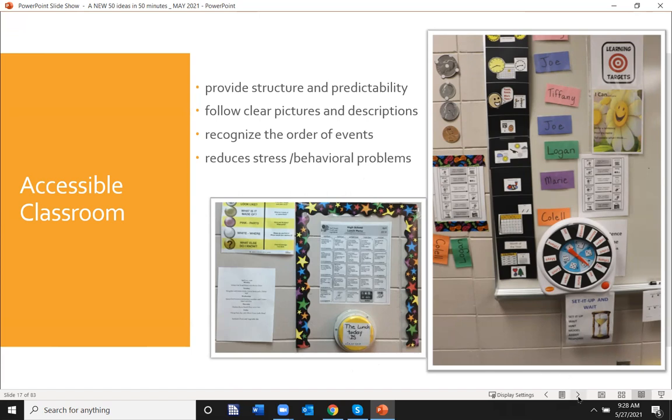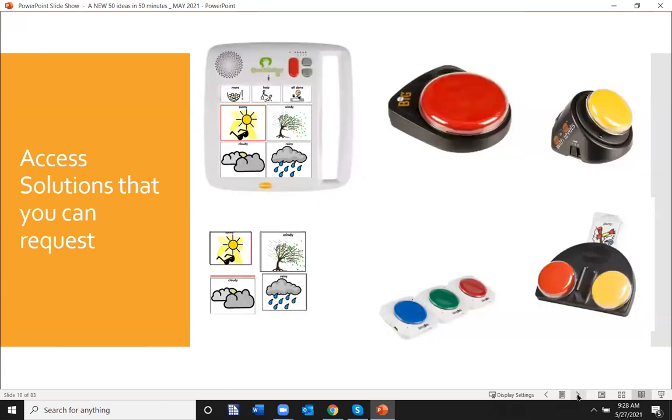We also think about students that are in need of voice output devices as we go through these activities, and being able to tell us that it is sunny out today. So we can use a voice output device like the Quick Talker 7. It is a 5-message device, amazing sound quality, and you can lock every level. It allows us to provide the opportunity to offer this to a student to access, to make a choice, so they're going to discriminate. We also could model when they're using just a single message device to show that there's more options.